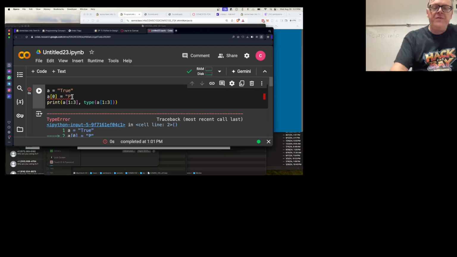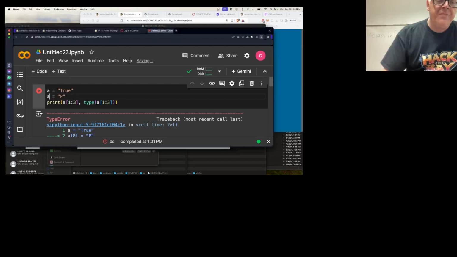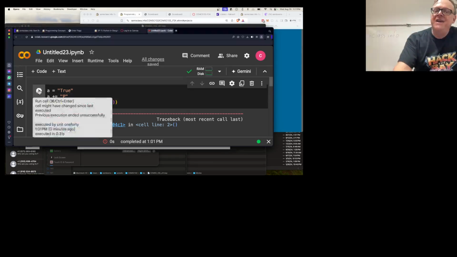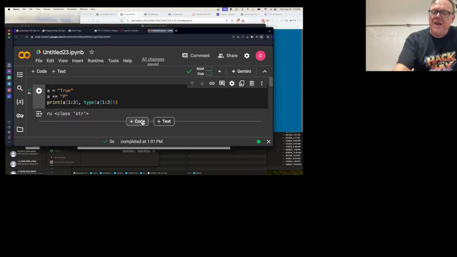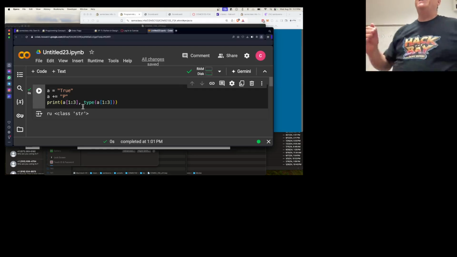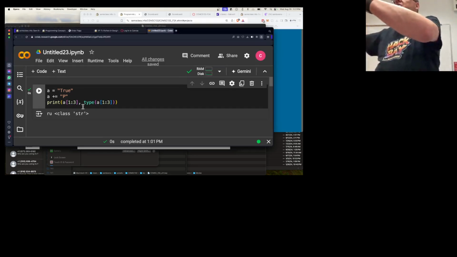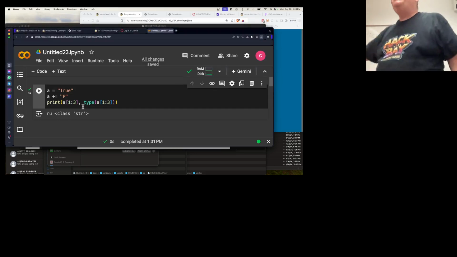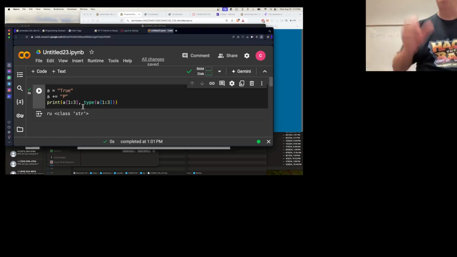Now one thing that's confusing is you can do this. You can do A plus equals P, and that adds a P on the end. And it won't complain, and the reason it doesn't complain is because it created a new string. It took the old string, added something to it, and created a new string, but that's not obvious from the code. It looks like you changed A, but you didn't. You replaced A with a different new object, and you won't be able to change anything about the new object either. So that's true. Several Python types are immutable like that.